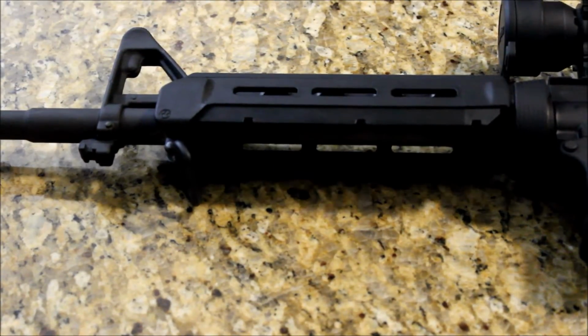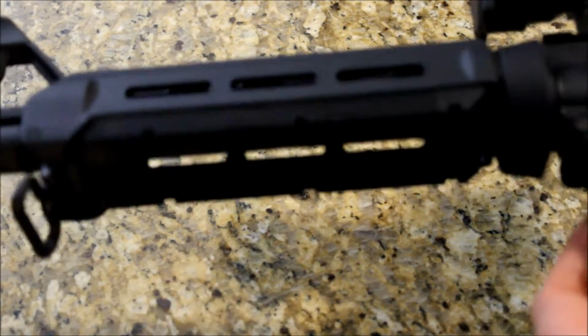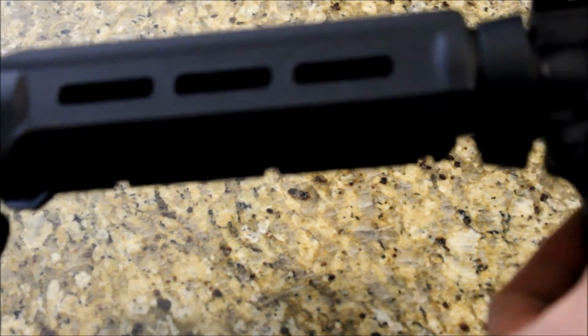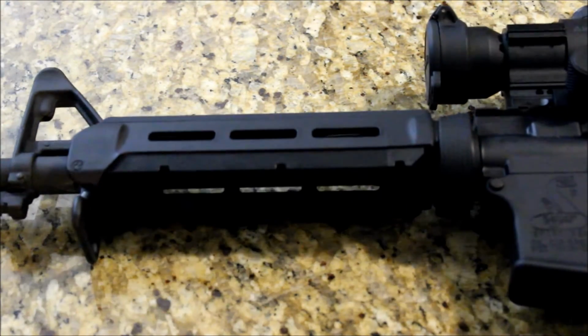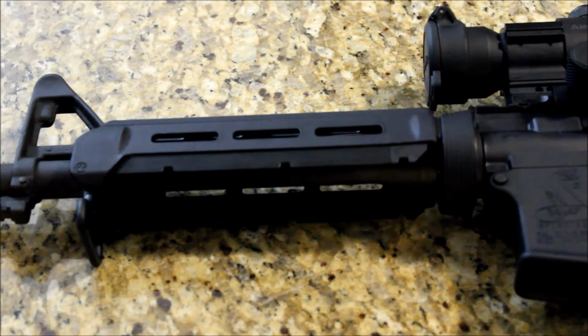Alright, I started by taking the lower handguard off. It's easy to take off. You just retract the delta ring and it'll come right off. There's a billion videos of that, so I don't need to do that. So let's look at what comes in the kit.